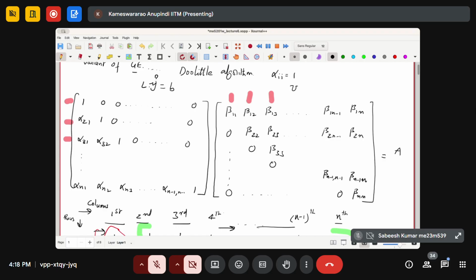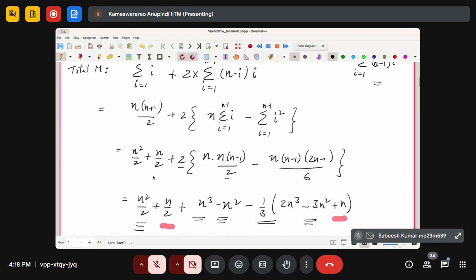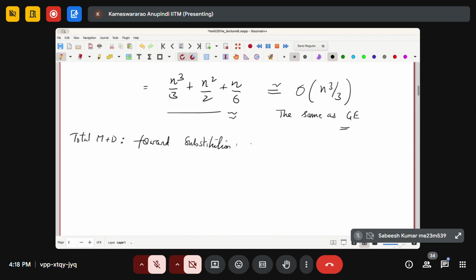Then you would say first one you don't have to solve. Then you have to solve for alpha 2, 1. And that means 1 multiplication, then you have 2 multiplications and so on all the way to n minus 1 multiplications, right? So for forward substitution, you're going to get 1 plus 2 plus all the way to n minus 1. That's going to give you n into n minus 1 by 2 operations.